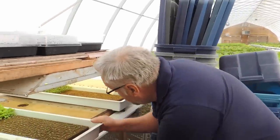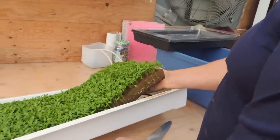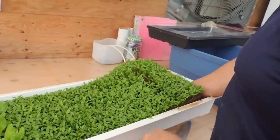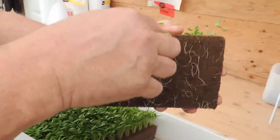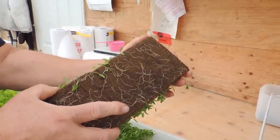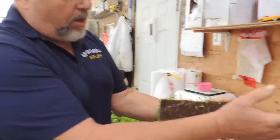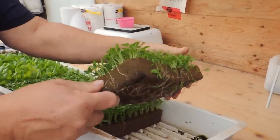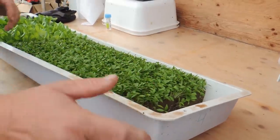About the rooting — let me show you. This is how easy the Oasis is to work with; it just pulls apart and you can see the beautiful roots. Parsley is a fairly slow crop to get going but once it does take off, it's beautiful. Is it similar to cilantro? A little slower. If I were to pull that cilantro out right now the bottom would be pure white. We do put multiple blocks in each hole with the parsley — we'll get into that farther down with the experimenting we're doing.